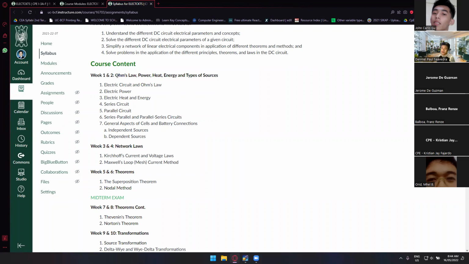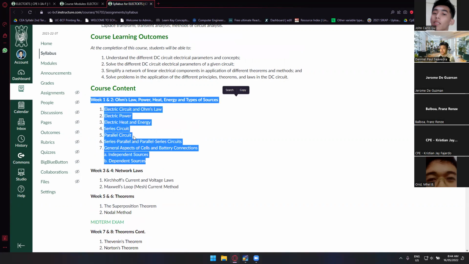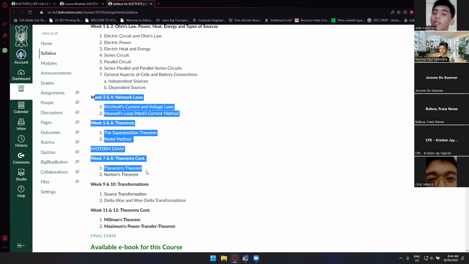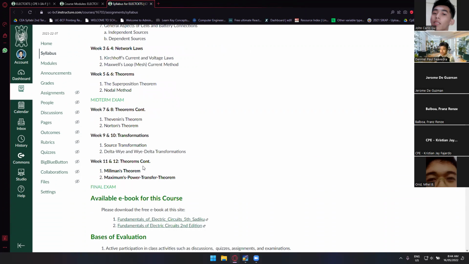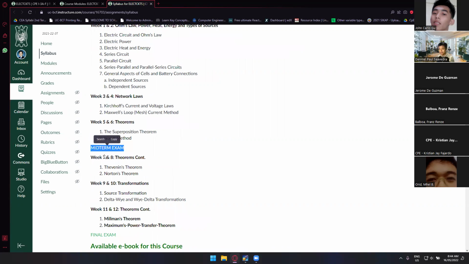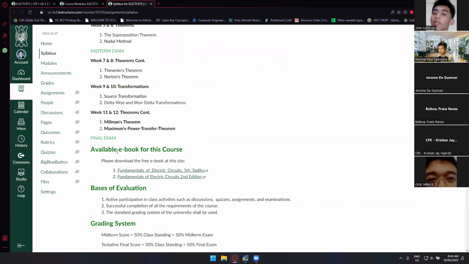Yeah, this is the fundamentals. I mean the basic of laws when it comes to electrical circuits. But of course, it's just the basics, and then we have more techniques that we can apply in solving the circuit. Anyway, so week 1 to 6 is of course the coverage of your midterm exam, and then week 7 to 12 is the coverage of your final exam. So I hope we're clear with that.